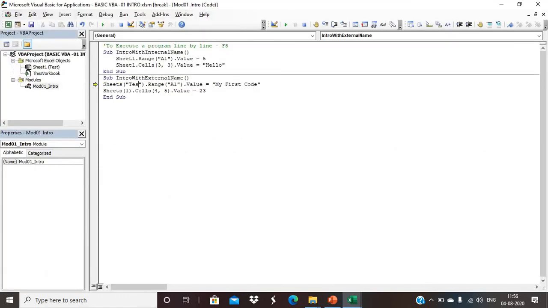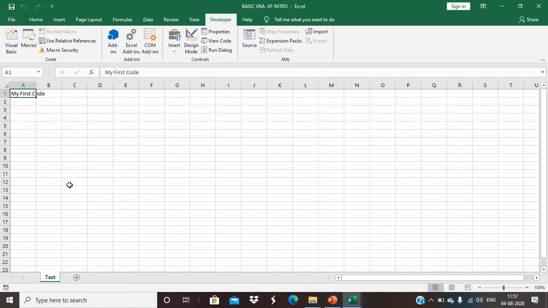So test. Actually that's why it was not able to find it. So see this thing: if the user changes the name, the program will fail. Got it? So now it is there.